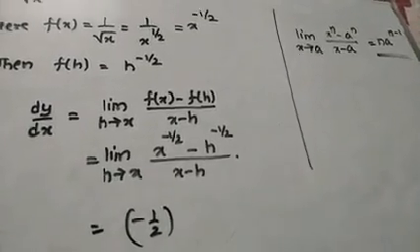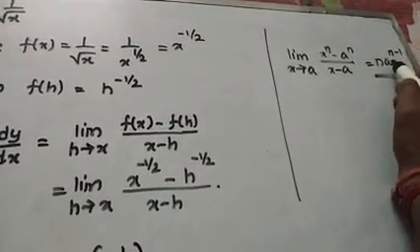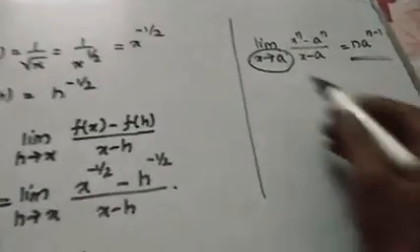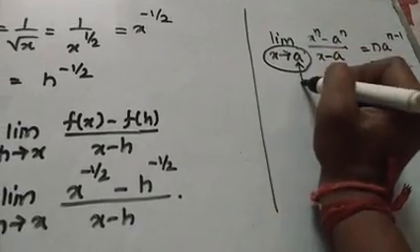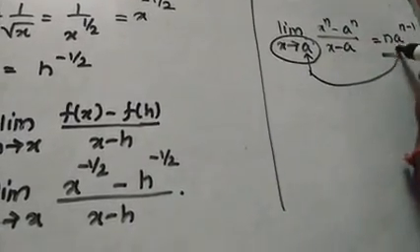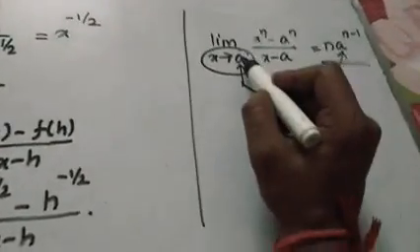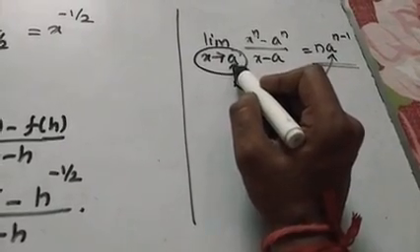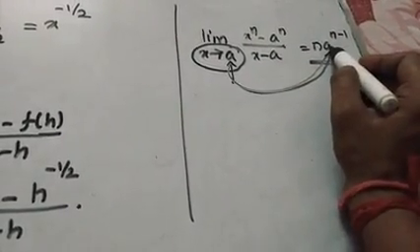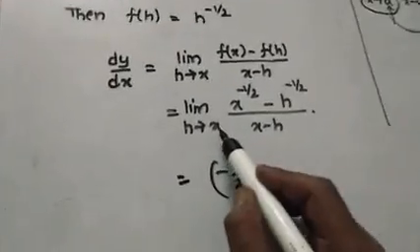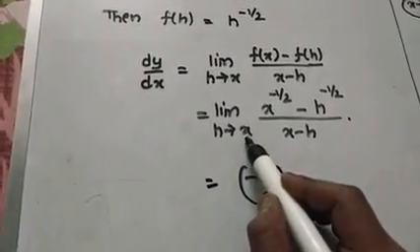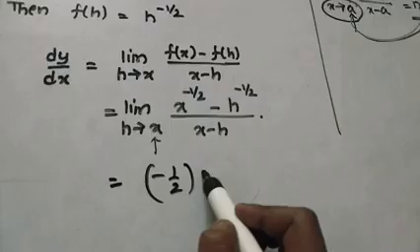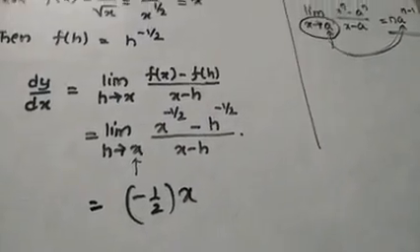We have used that formula. Now what is the a here? Very crucial thing. You will get this answer by seeing your limiting approach. Where the limit is approaching, that term is in your right hand side answer part. The limit is approaching to a, so that is the a on the right hand side. Clear? Where is the limit approaching here? The limit is approaching to x. So in the answer side, the term will be x.